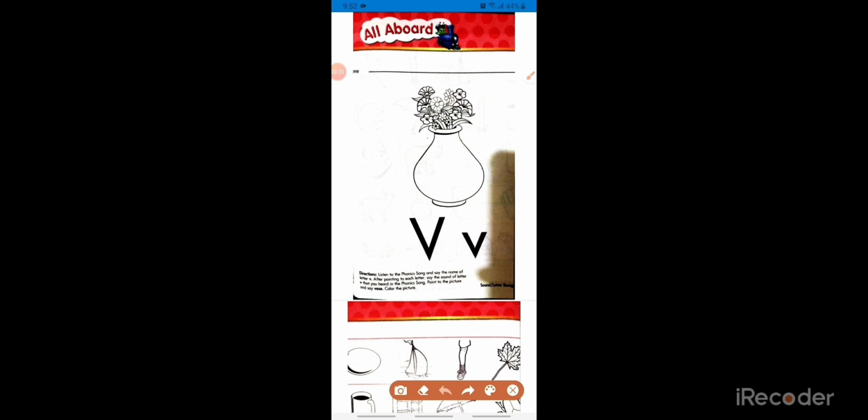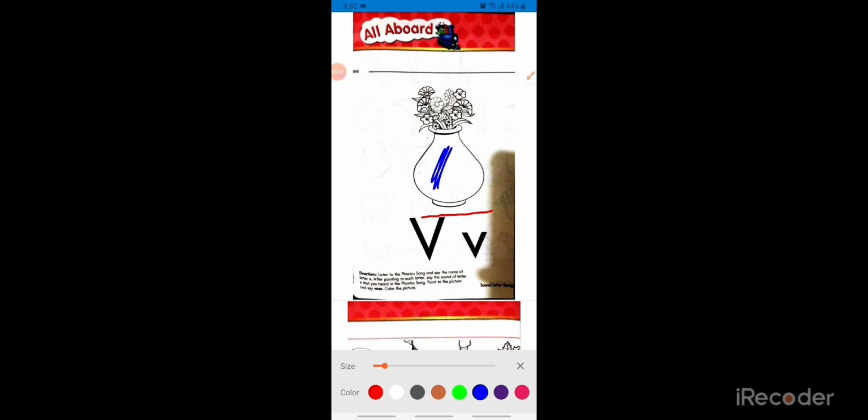Okay, now what about this picture? This is called a vase. A vase of flowers. You can choose. So now we need to color it. You can pick any color you like. I would like to color it blue, so I'm going to color it. But you need to color it very neatly and not like teacher Naila.